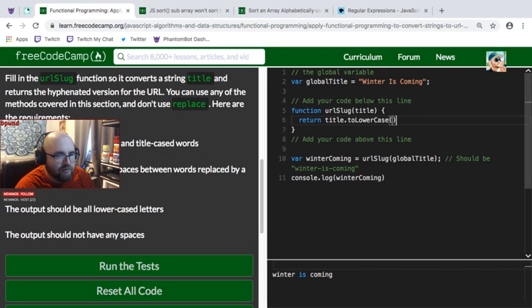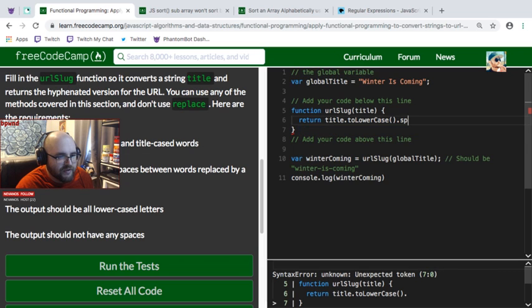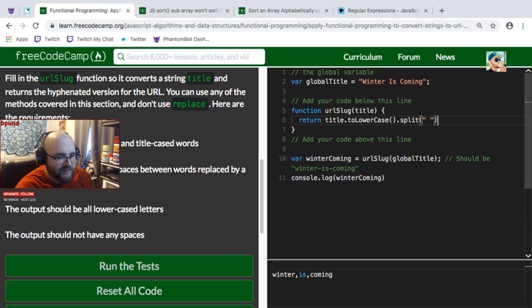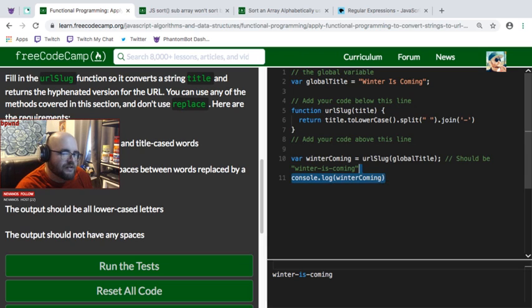So we've lowercased everything, and now we want to split. This is just like the last one, so that gives us winter, is, coming. That puts everything in an array, and then we're just going to join them again. And this time we're going to join with a dash. So this works. I'm not sure that the other examples they give us work, but we'll see.